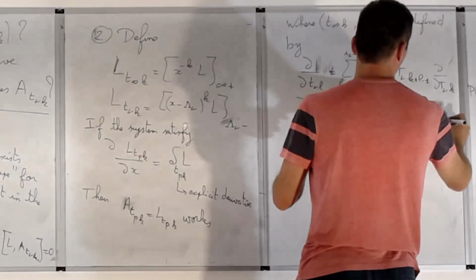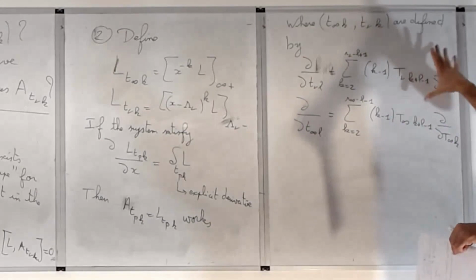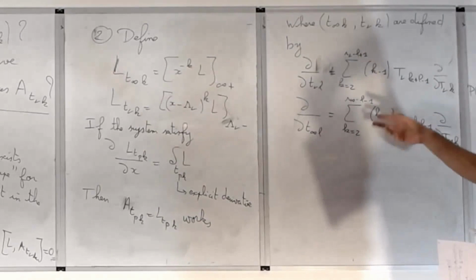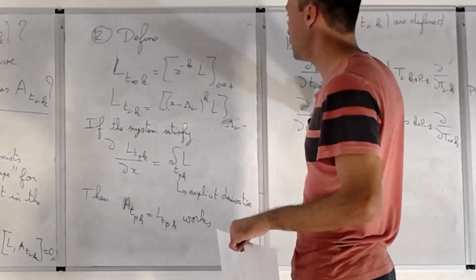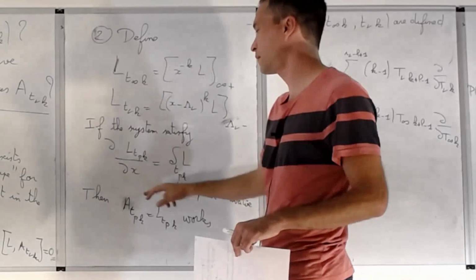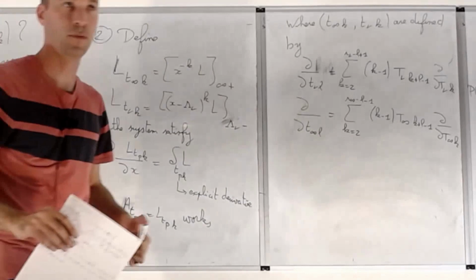So in this second approach, the time that you look for should satisfy this relation, and this gives you a one-to-one map between the spectral times and the new times. It's not directly explicit, but this fixes the relation between them. And when you have defined these times and re-expressed the Lax matrix in terms of these times, then you can define these matrices. And if this condition is met, then a good matrix A will be precisely this. This is easy to compute. So you still need to verify something at some point.